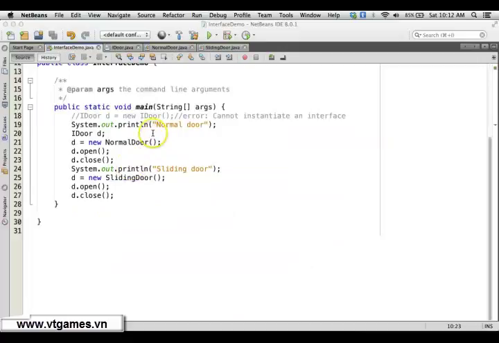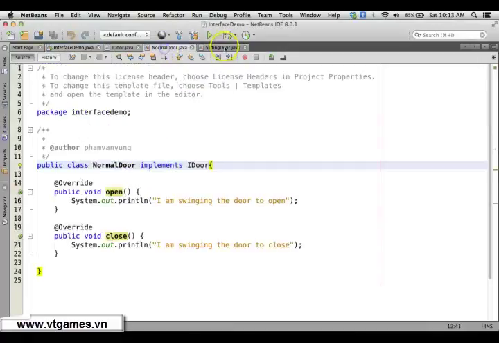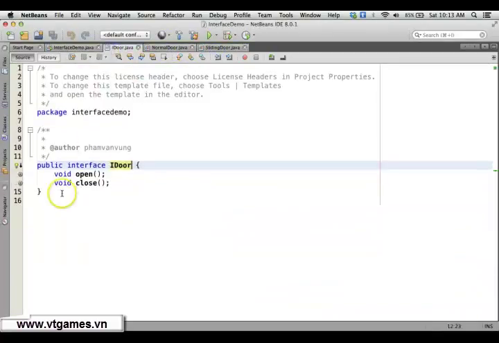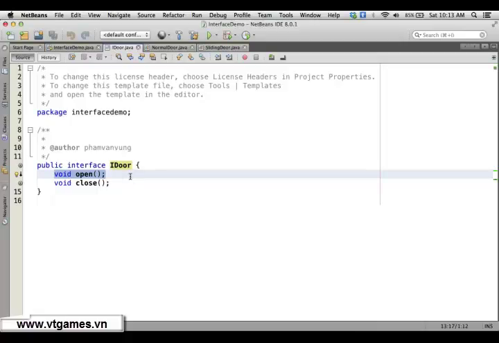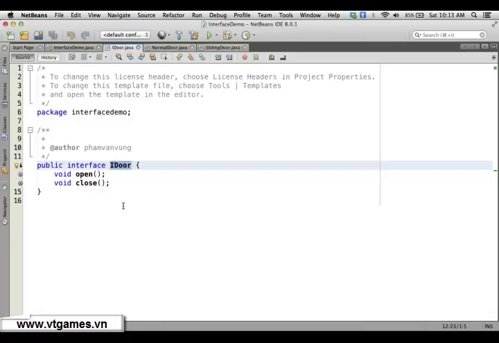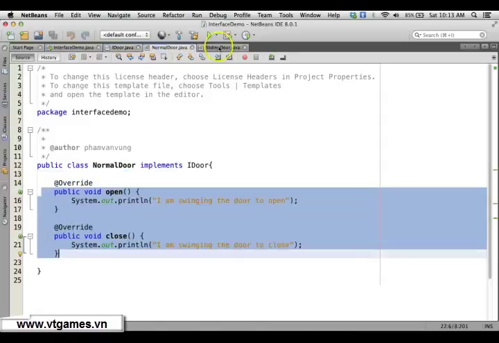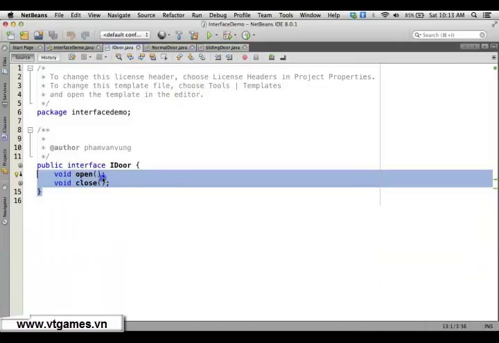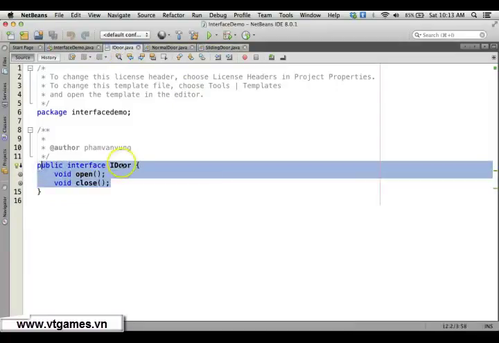From here you can see the meaning of it. In order to use many kinds of doors, you don't have to learn any of their implementation. The only thing you need to learn is the set of methods available in the IDoor interface and the meaning of each method, which is to open and to close. Then you are able to learn how to use other classes easily by just learning how to use the interface. That is for easy-to-learn programming languages.